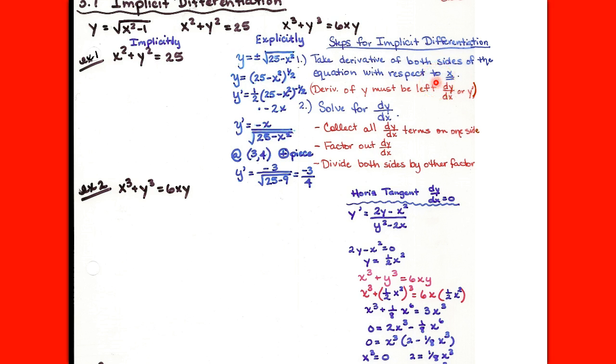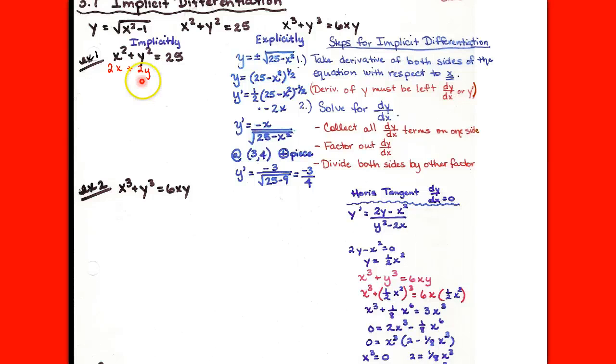So I'm going to take the derivative of my function with respect to x. The problem is, if I take the derivative of x squared, no problem. The derivative of x squared is in terms of x, so I can just say it's 2x. But when I get to the derivative of y squared, that's not in terms of x. How am I supposed to take the derivative of y squared if it's in terms of y instead of in terms of x? Well, I'm going to treat it like I would chain rule. I'm going to say this is y to the second. So if I take the derivative of y to the second, that would be 2y to the first.